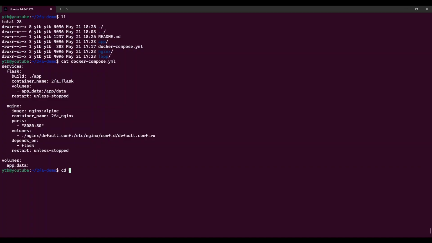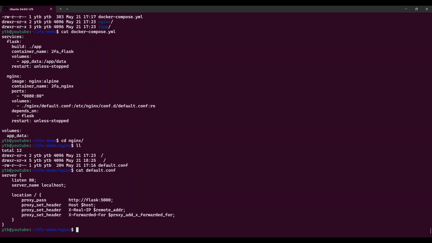So I'm going to show you what's in the Nginx config file. So I just have one file, very easy, the default config. Very simple, it's going to be a server and it's going to be listening on port 80 on the container. Server name, I just put localhost because I'm using a virtual machine.